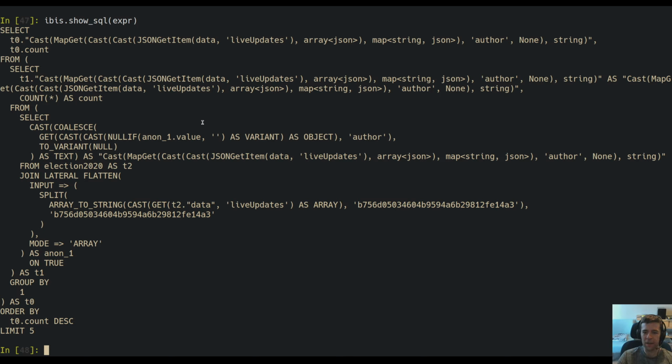But you as the user don't have to think about, oh, I need to do join, lateral, flatten, and then use the special Snowflake syntax for input and then split. And if I want nulls, I have to do that. And if I want to be safe and only unnest arrays and not arrays and objects, and group by and all this stuff, Ibis takes care of that for you behind the scenes.